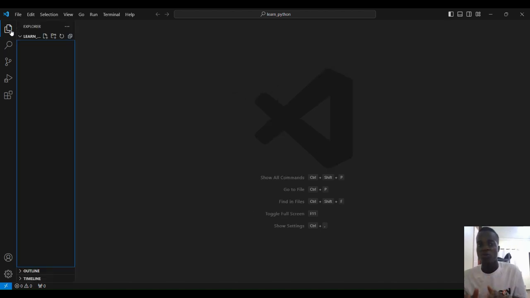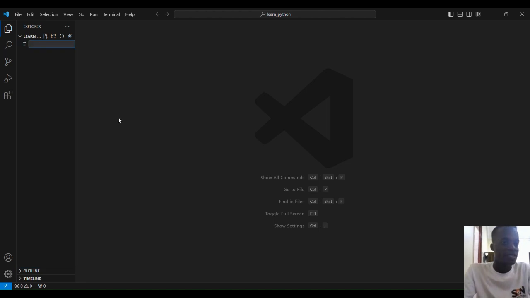Now, remember on the GDB platform, we were able to create a particular file in Python, when we ended it with .py. So here, if you want to create a particular folder or file, we are in a big folder, the Learn Python folder. On this side is the new file option. You click on it to create a new file. If you want to create a new folder inside the folder you currently have open, you click on this one. But currently we want to create a new file.